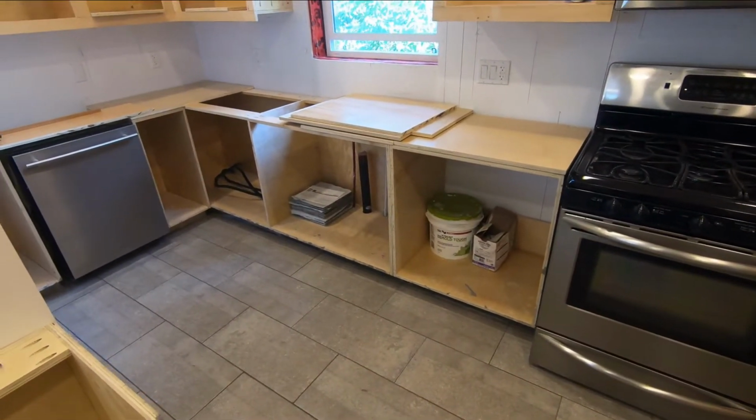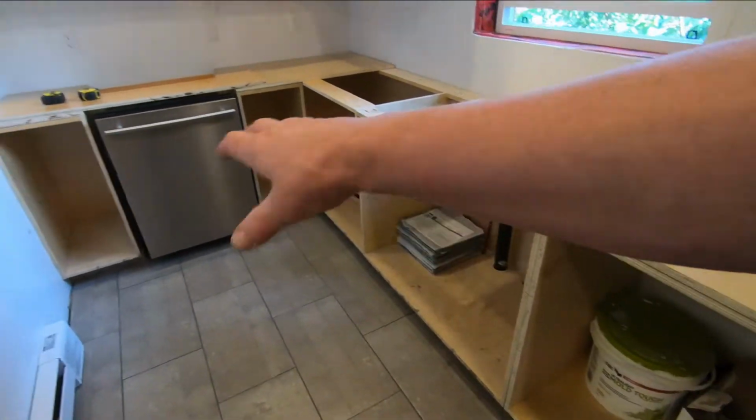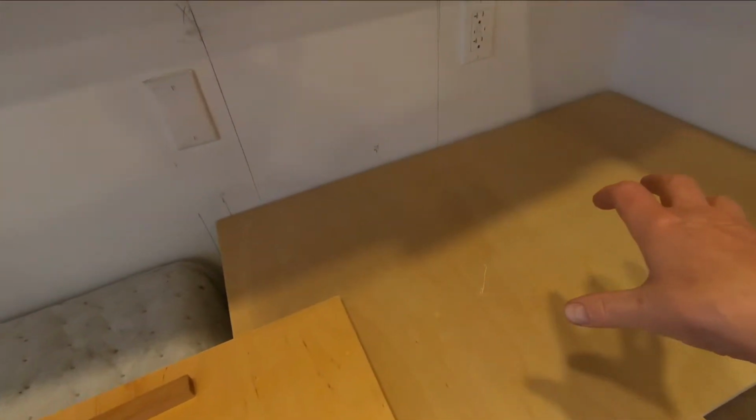So what I'm going to be doing is making some concrete countertops in here. I built these bottom base cabinets and I built the uppers, and what I'm getting ready to do here now is pour concrete countertops.